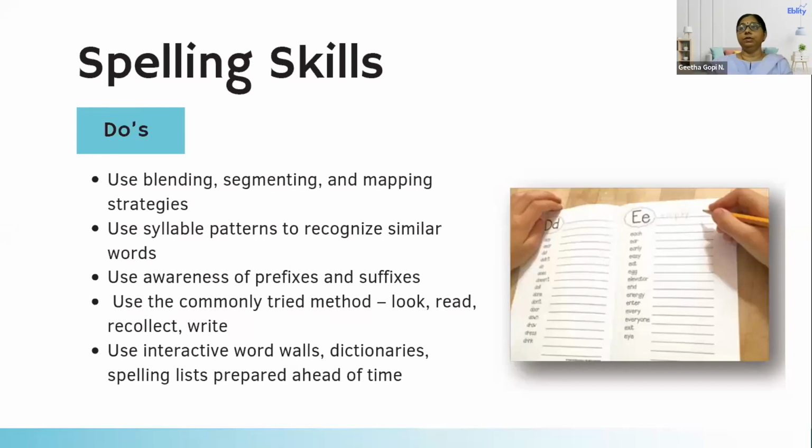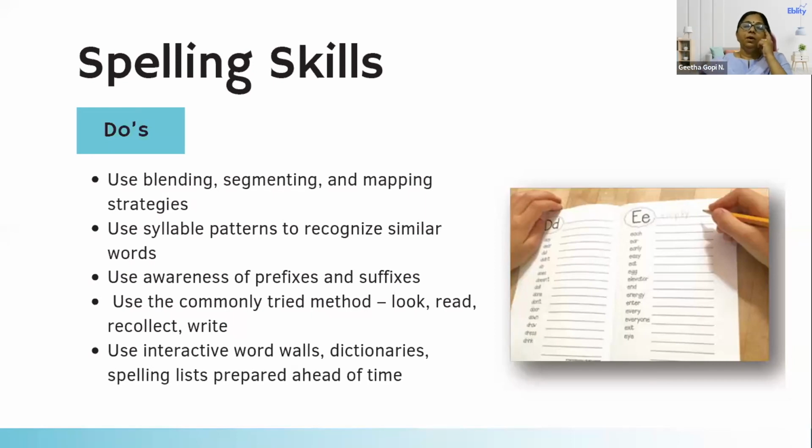Or if it's a long vowel word, for example, if you're giving a word such as bake, give four blanks to stand for the four letters and then say bake. So that they get the idea, they can visualize that there are four letters in the word. That is called mapping, where you actually provide a blank for each of the letters present in the word. And sometimes you can also give clues. For example, if you're giving the word fish, the S and H together make one sound. So you can give four blanks, one for the F, the I, and for SH, because it's one sound, you can give two blanks and then put a circle around the two together. So when you're teaching them the spelling, say that there are two letters, but it's one sound.